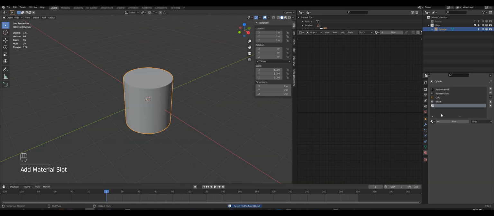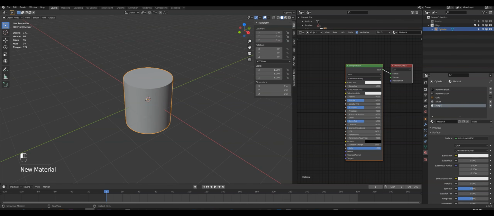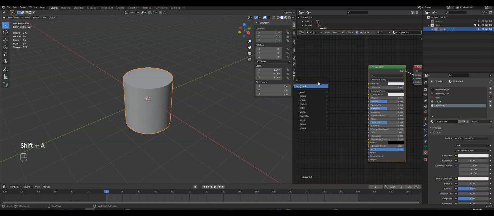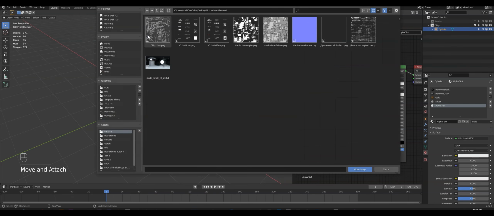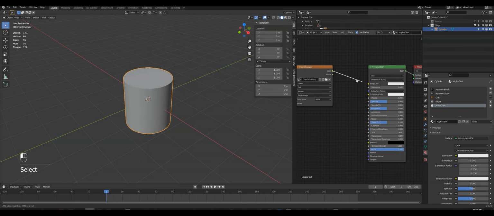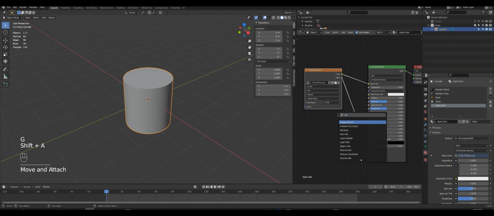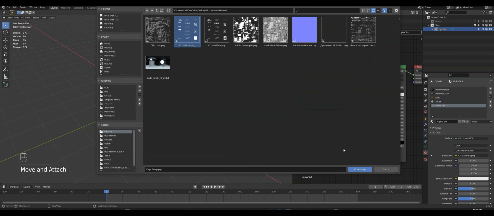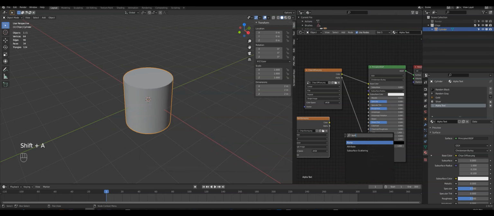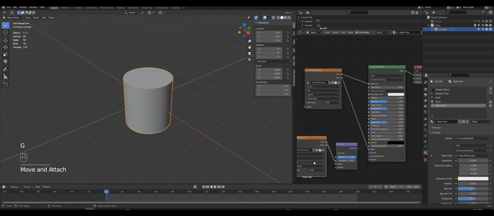Now we will create a new material for the text that you saw on the microchips. Name it Alpha Text. Add an image texture and open the chip's diffuse texture and connect it to the base color and alpha to the alpha of the BSDF. Then add the bump texture by opening the chip's bump image, set it to non-color, and after that connect it to a bump node with a strength of 0.6 and the distance to 0.2.